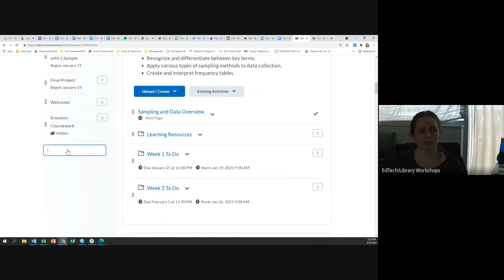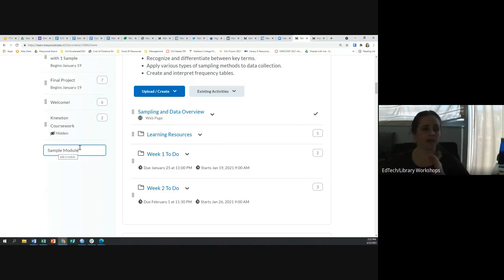Got it. So all you're going to do is click on add a module. You don't have to turn editing on like we did in Moodle. You're just always in that kind of editing mode, so you can edit as you need to. If I go here, you could type whatever the name of it is. If you want to keep calling them week 1, week 2, week 3, you can do that.